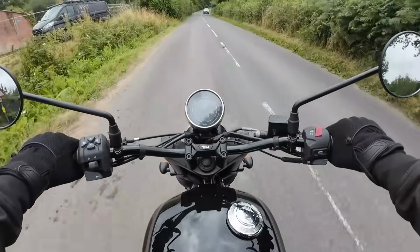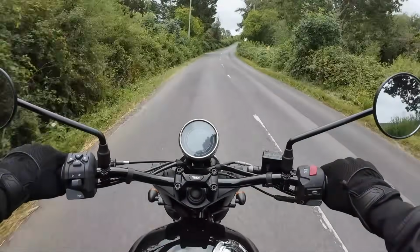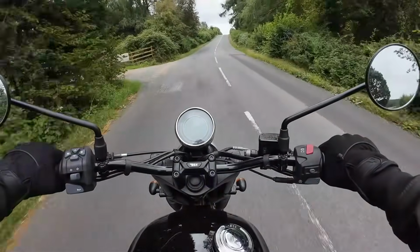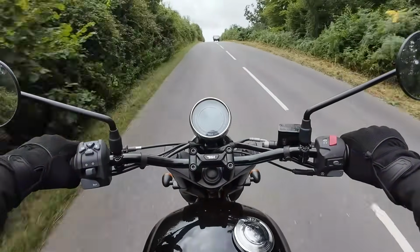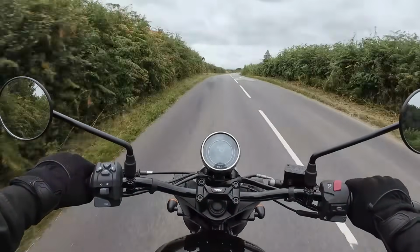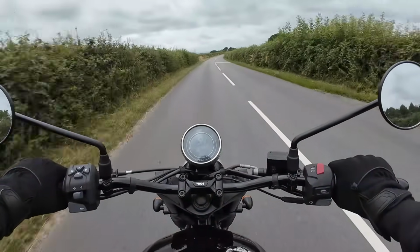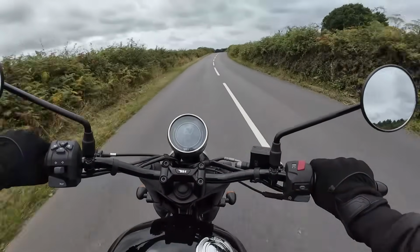Nice leg position, straight down, very comfortable. Can't feel any heat from the engine. So it's going to pull up a hill now. That feels really good and strong. 5th gear, still pulling strongly. It doesn't feel like it's lacking power at all. Here we go, open her up.